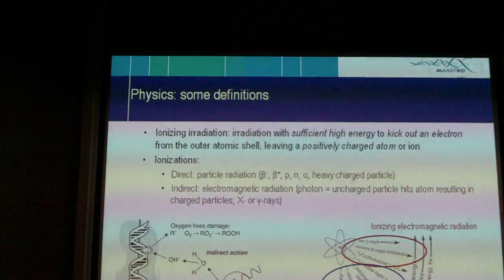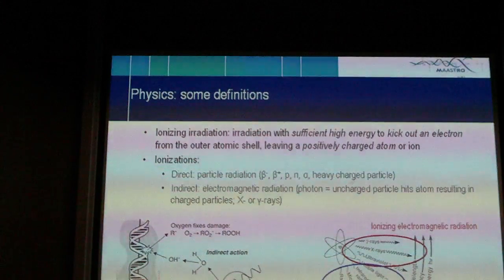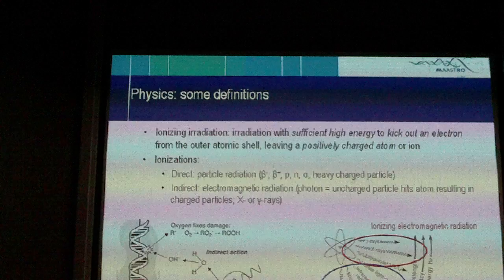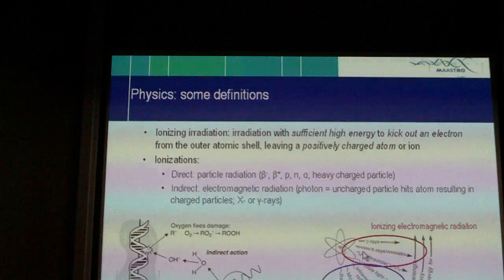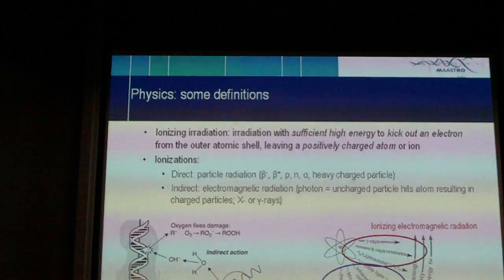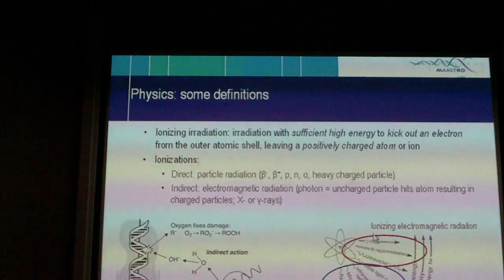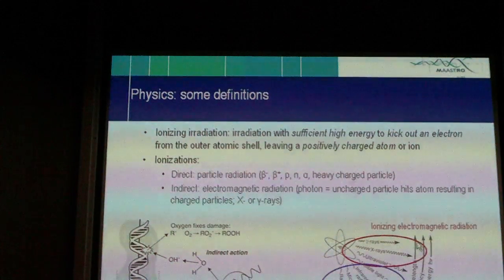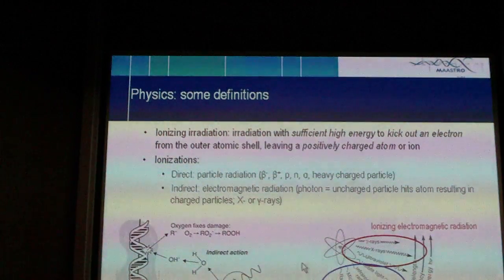If you look over here, this shows the wavelength range, going from radio waves up to gamma rays. Visible light is over here. What we see is that if you decrease the wavelength, you increase the frequency and you increase the energy of these photons. So only gamma rays, X-rays, and to some extent UV are ionizing electromagnetic radiation, while visible light, infrared, microwaves or radio waves are non-ionizing electromagnetic radiation. Why is this ionizing? These are photons which cause charged particles.